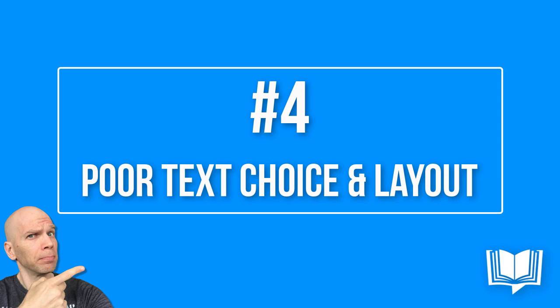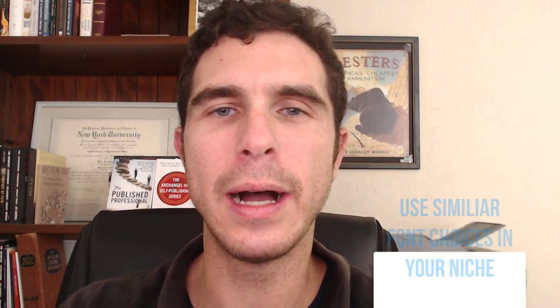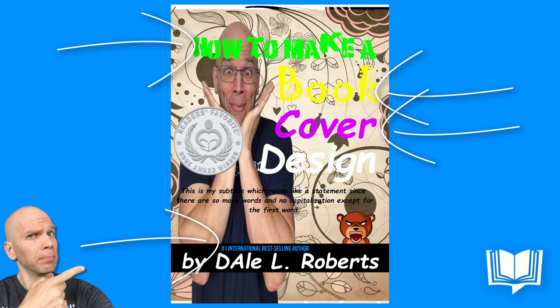Fourth and final issue: your text is lousy or it's in the wrong place. This doesn't necessarily speak to a particular font — lots of different fonts could work depending on the genre — but make sure your font is appropriate. Follow the lead of what the top-performing books in your category are already doing. Don't choose something totally out of left field. If you're using multiple different types of fonts, know what you're doing. Don't blend two different things just because you kind of like them; if they don't go together visually, they'll draw attention away from your book and create a clashing effect that makes people less interested in clicking through.